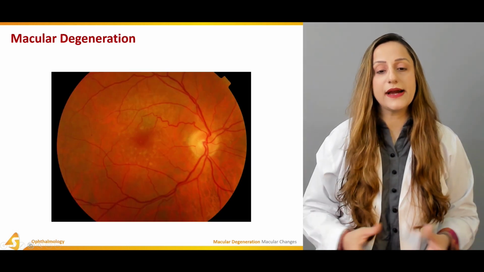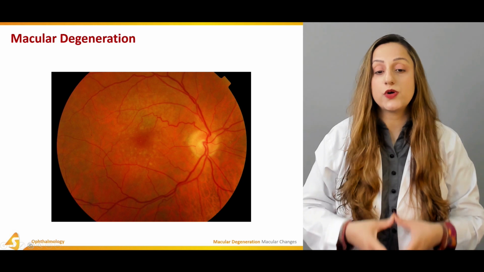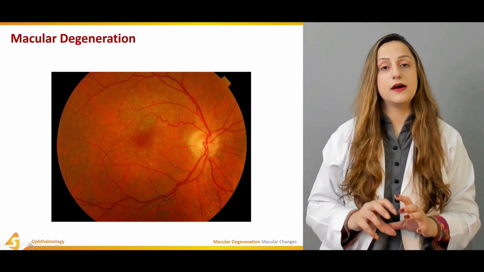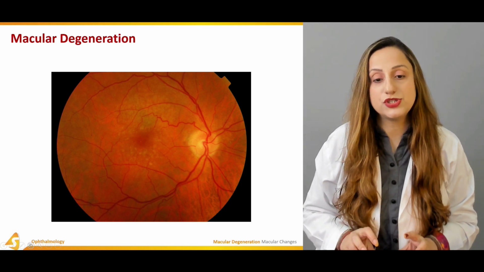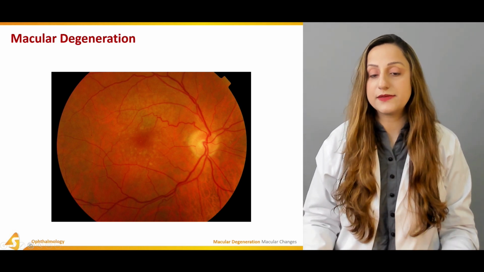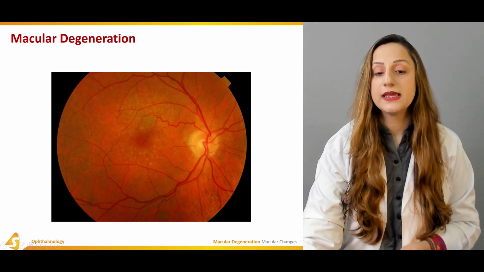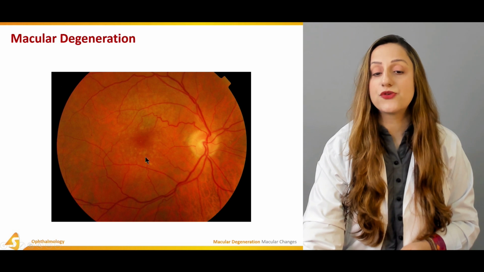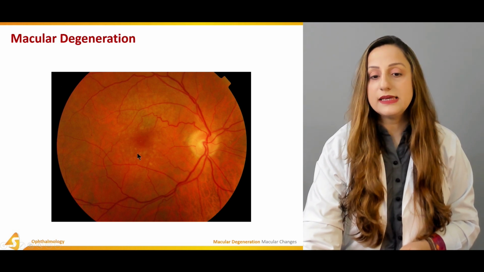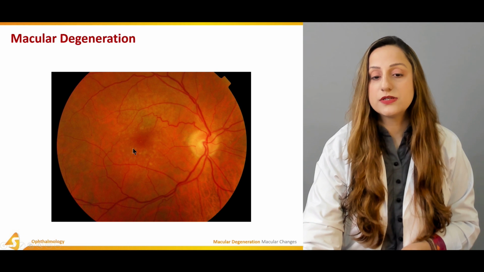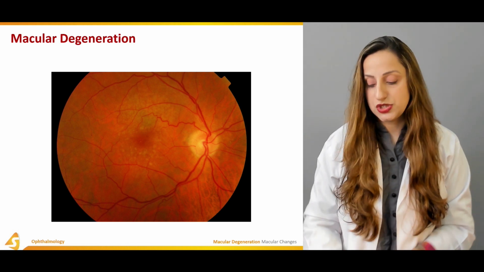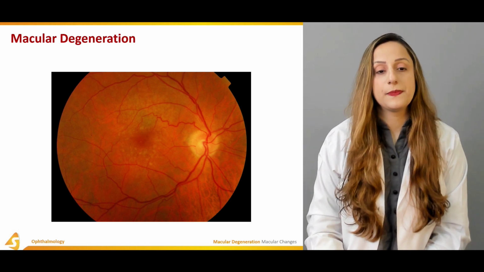So this is the macular degeneration. If we look at it, you can observe that there are some exudates present around the macular region. This pallor that we are basically focusing on over here: you can see these pallor structures that are just surrounding this macular region, and even inside the macula you can observe this discoloration, and that is basically relating towards the age-related macular degenerative changes that are taking place.